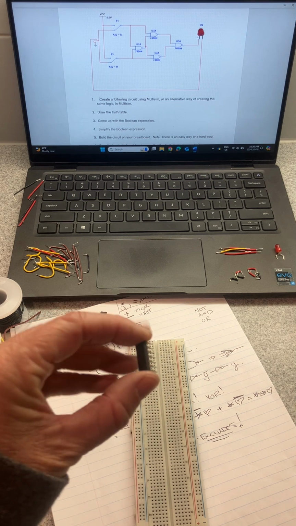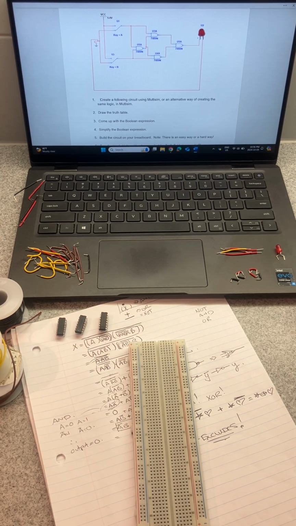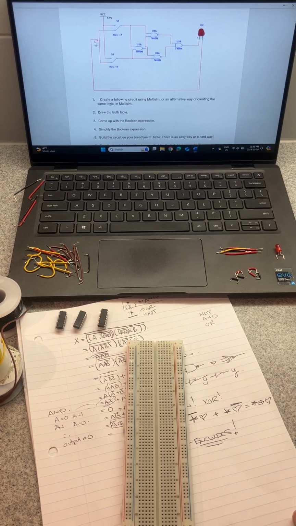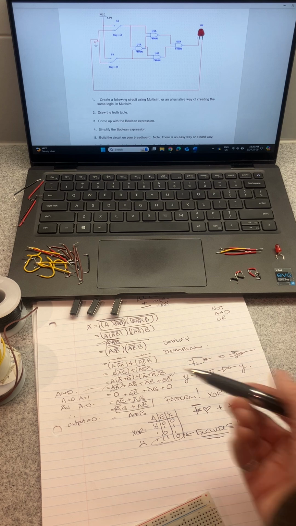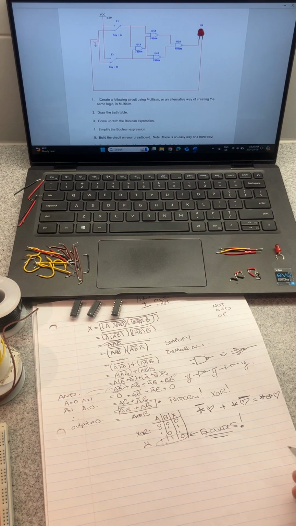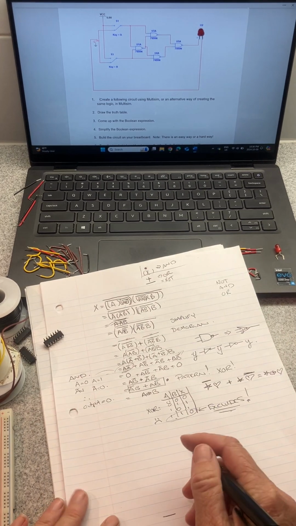But do you have that gate? I feel very special over here. I have that gate. But what if you just have basic gates? That's the point of this video. If you just have basic gates, then I can build it with this pattern here and with my basic gates. So let's do that.